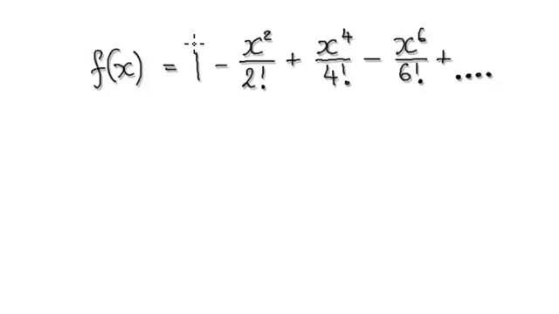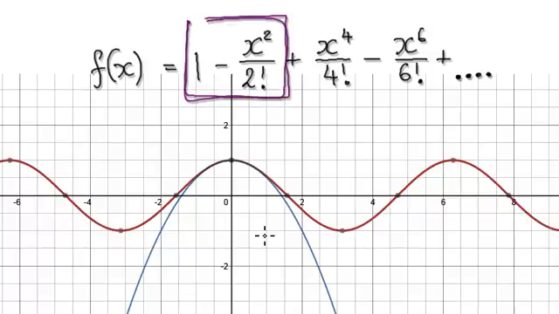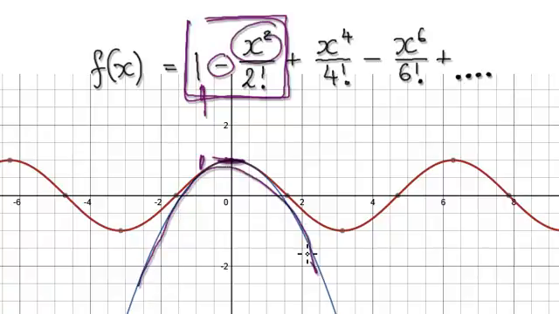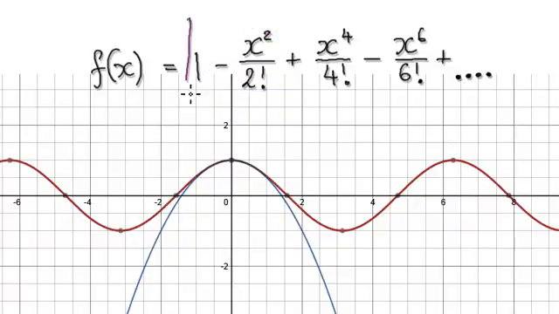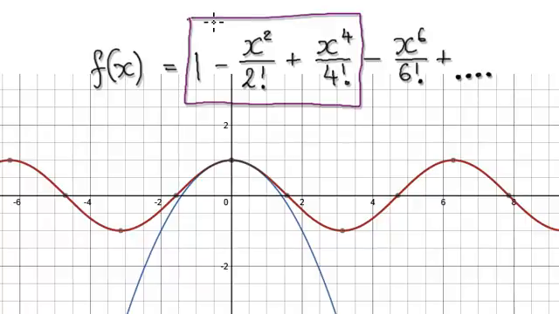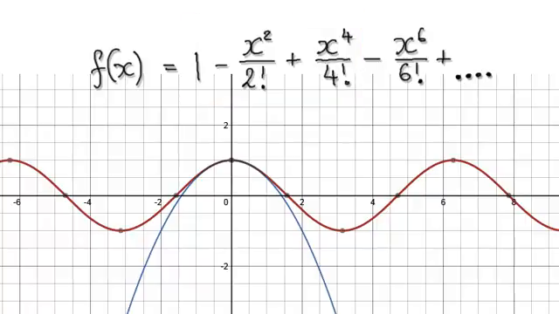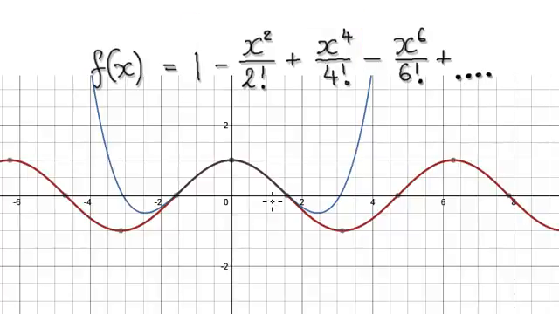So now if you get a graph plotter and just plot the first 2 terms, that will then give you this. That will give you an intercept of 1, and then it wants to do a negative quadratic. So now get a graph plotter and plot the first 3 terms. Then that will give you this.